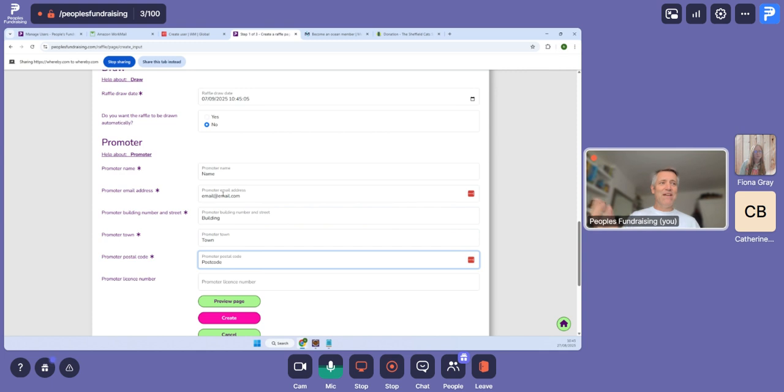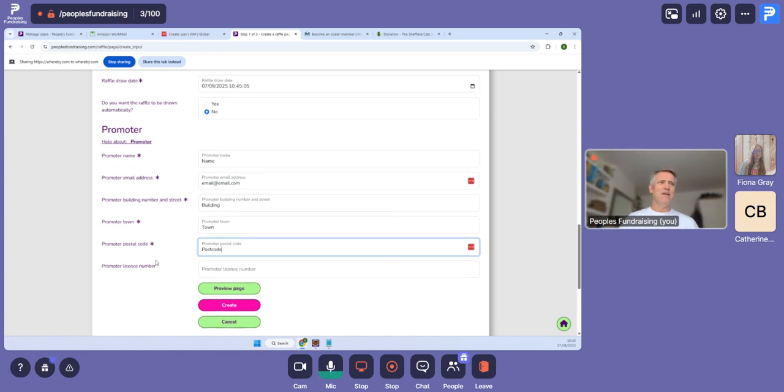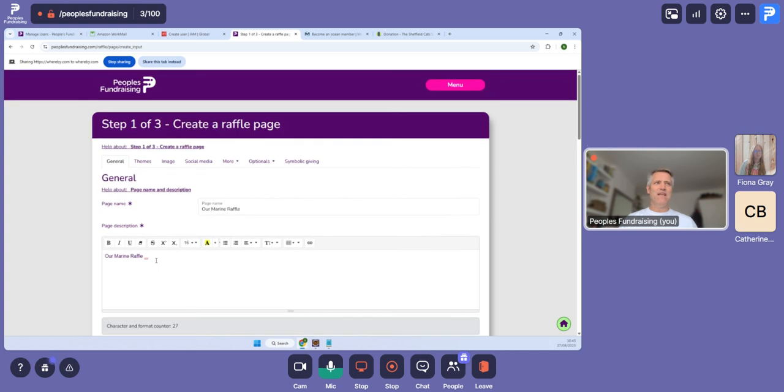And if you have that license, you can put the license number. Now the promoter details, they'll appear on the page itself. And when people purchase tickets, those promoter details will also be sent to the people purchasing the ticket. Okay. All right, so that's the basic details of setting up a page.